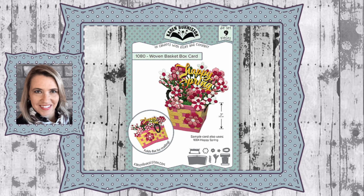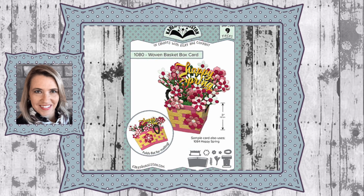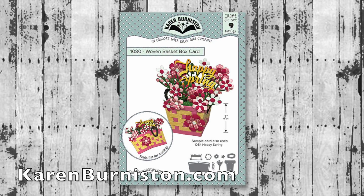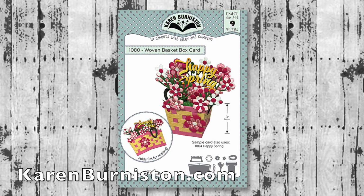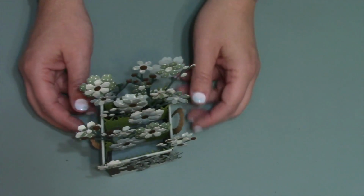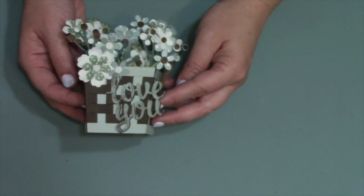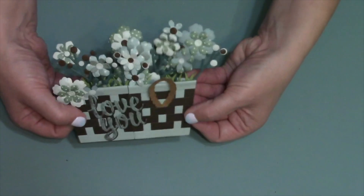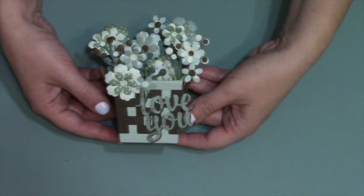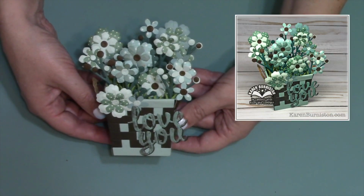This is die number 1080, the Woven Basket Box Card, and you can check out all of our die designs at karenburniston.com. A box card is a standalone card, so what that means is that you don't put it inside a bigger card. It's not really a pop-up in that regard. It's more just that it flattens down so that you can mail it, and then when the recipient takes it out of the envelope, they just shape it back into a box and then displays beautifully that way.